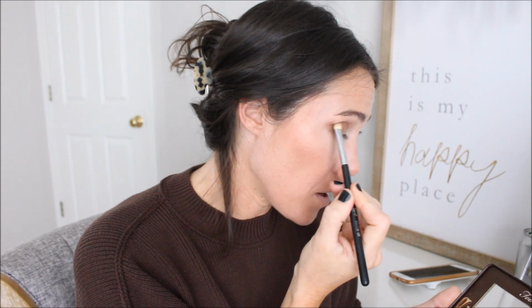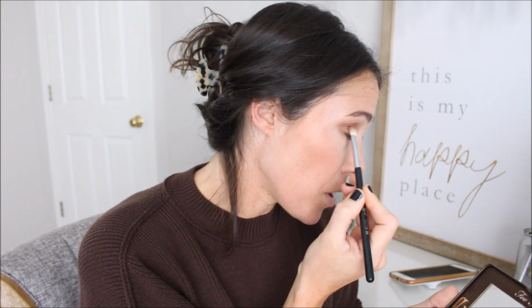I'm also going to take that shade and rub it just under my eyes while I have it. And next up, I'm going to take this brush. It is a Sigma Blending E25. It's kind of like a fluffy-ish brush, and I'm going to take this pretty burgundy shade here. It's got a little shimmer in it, but it's not shimmery. And I'm going to take that in the outer corner and just kind of fluff it inward, but not going all the way in. Kind of up in the crease on the outer corner.